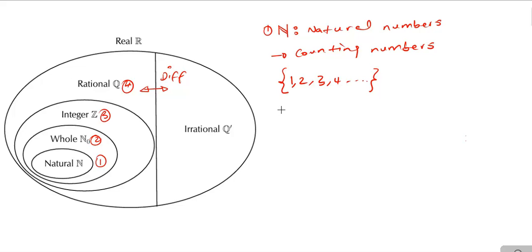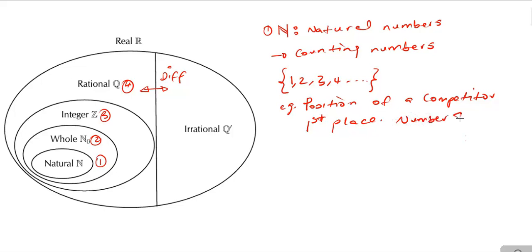I'm just going to make an example where you would strictly need to use a natural number. If you needed to represent the position of an athlete or of a competitor, you will use a natural number. So you will have to say something like the competitor got the first place. Or in some cases, we say this is number one. The competitor got number one. So you have to strictly use natural numbers: number one, number two, number three, number four, and so on.